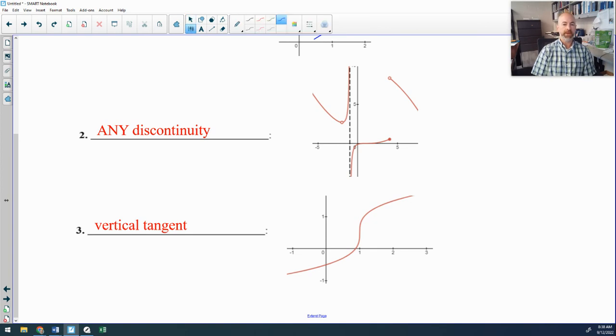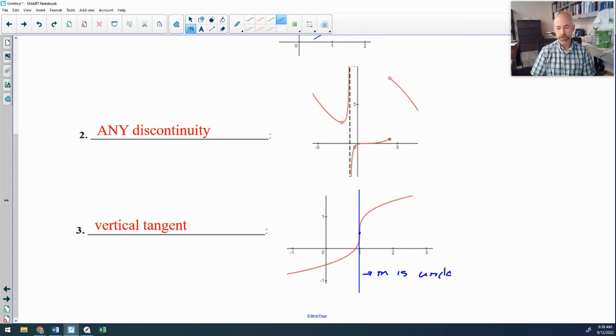If you look at this inflection right here, this point where we swap from bending up to bending down, I can draw a tangent there. If you zoom in infinitely close, that will look like a vertical line. And so the tangent is the extension of that vertical appearance. I can draw a tangent. However, the tangent must have a measurable slope, and the slope of a vertical line is undefined.